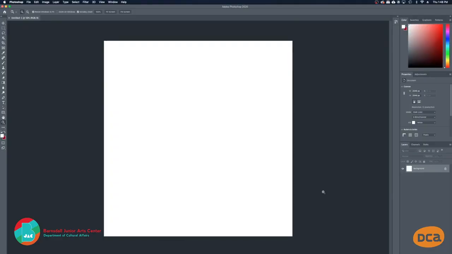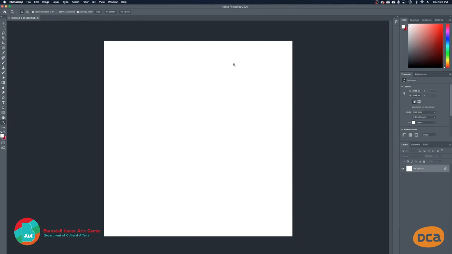So once we hit create, we're going to open up our main area of Photoshop, and we again have the canvas we just made. You only need to know three main things today. You have your canvas, you have your layer panel, and you have your tools to the left. A row of icons at the far left. What we're doing today is basic line drawing.